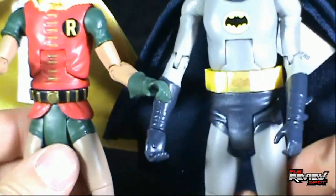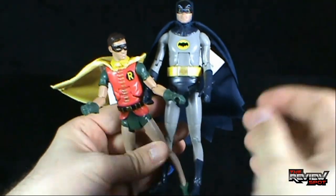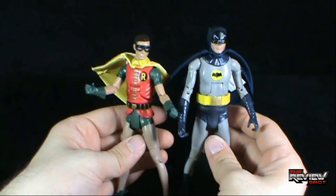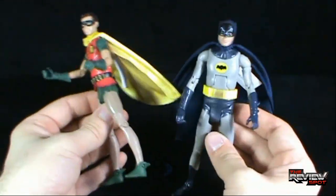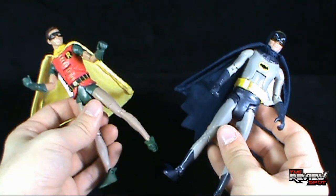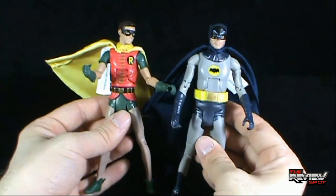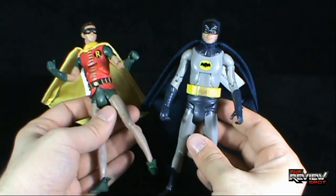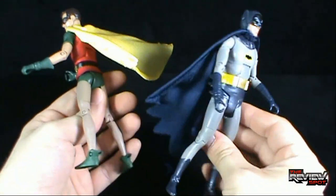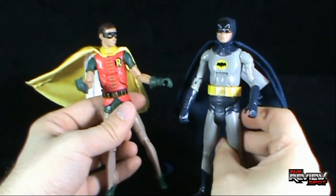Also, I think both Batman and Robin suffer from the fact that their bodies are just way too skinny. They're not the most in-shape characters to speak of. The actors that played them definitely were not in shape. Adam West and Burt Ward were far from being fitness models, to say the least. But it just seems like their bodies aren't as beefed up as they should be.